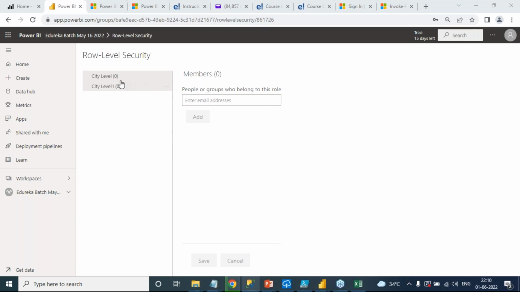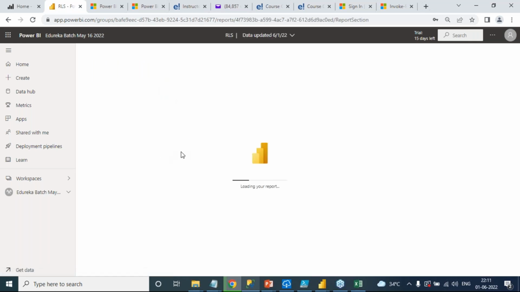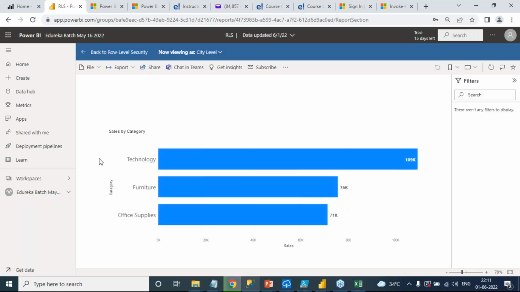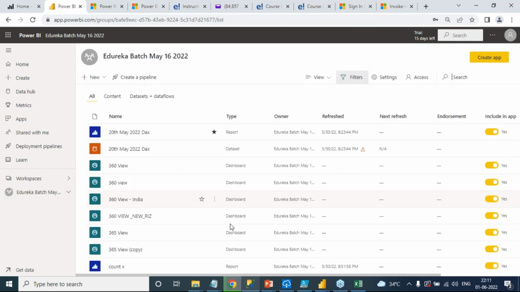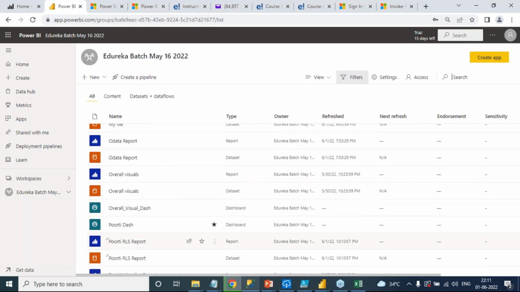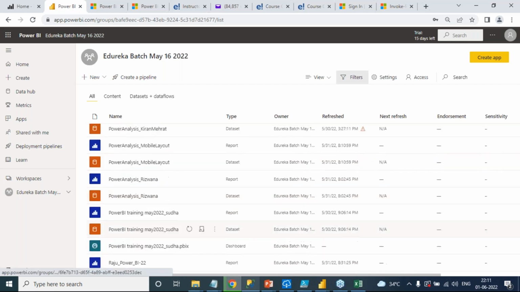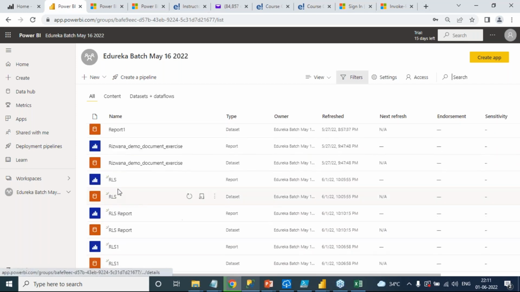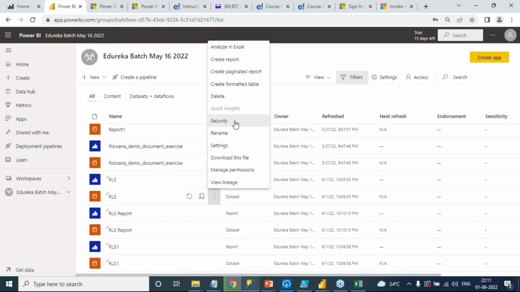All of you. Now, city level. This is the first rule, right? In this rule, I have to give his name, email address, I have to mention there. For example, here on the data set, click on three dots, click on security.